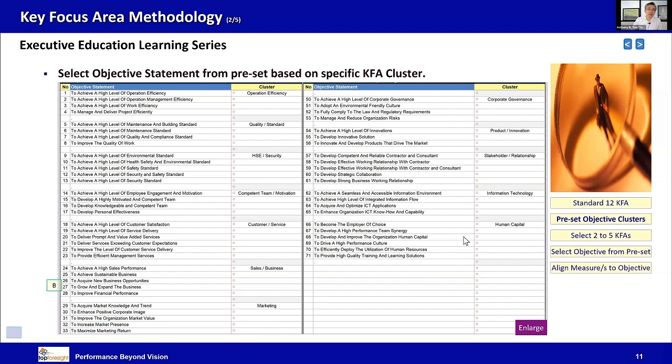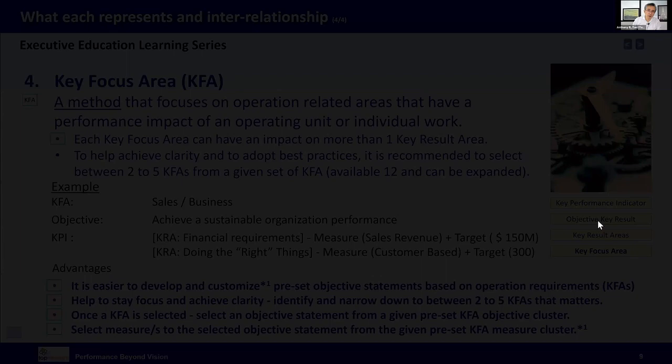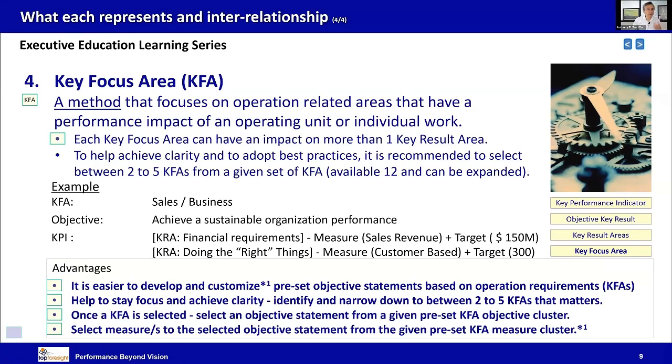Now, what we do not want in the KFA method, the OKR method, is number one. Unless you are Google, unless you are a top brain company where they spend millions of dollars getting consultants to do corporate strategy, to achieve clarity, to know where you want to go, to know the challenges, OKR is perfect, because I also use this method in my balanced scorecard implementation. In my balanced scorecard implementation, before we can do it, we look at corporate strategy first. Then after that, we use OKR. So Eugene, just to share with you, whoever asked the question, in actual fact, every one of these methods, whether it's OKR, will lead to KPI and objective statement. It's just a question of how comprehensive, how much clarity you want. The answer is very simple. If there's no clarity, everything you develop is not going to lead you anywhere.